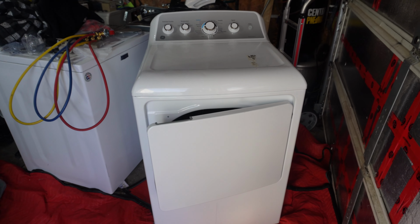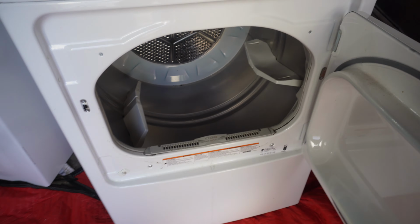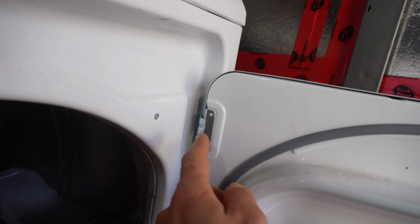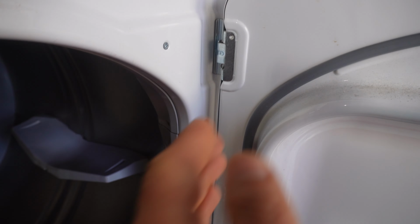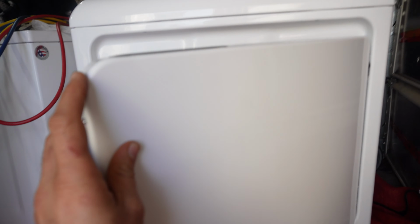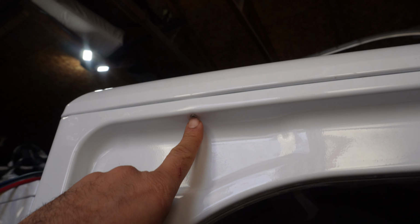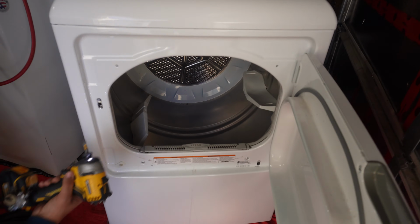So we are going to open the dryer apart to see why the door is not closing. If you look inside here, usually if you have a problem with the hinges, you will have this kind of issue, but the hinges are looking perfectly fine here. We're gonna open the dryer apart. There's one screw here, another screw right here. They are Phillips. We're gonna open those.